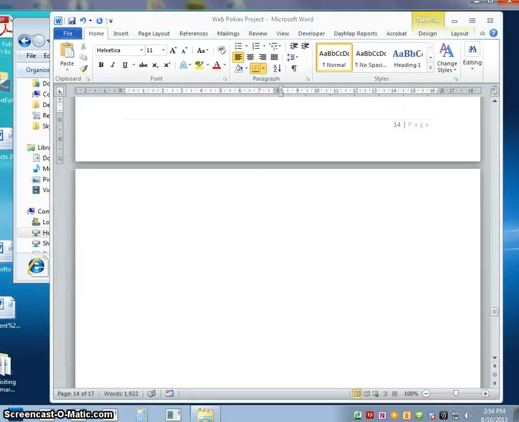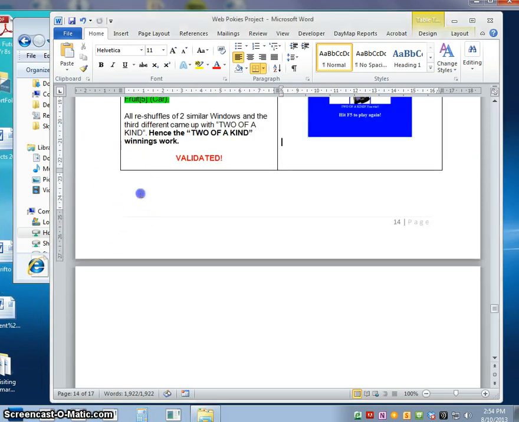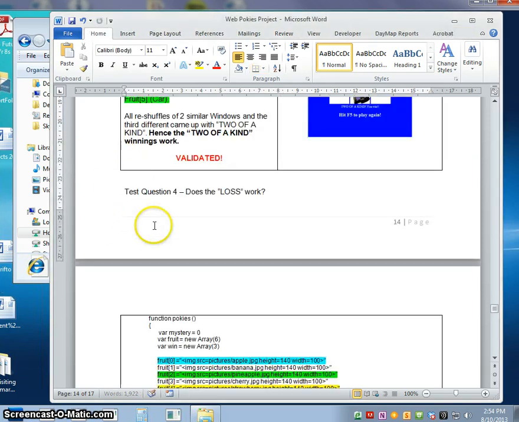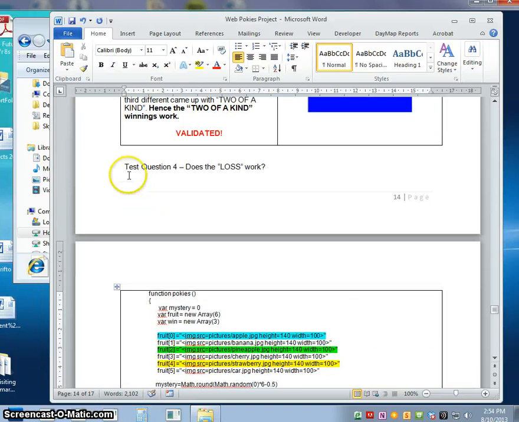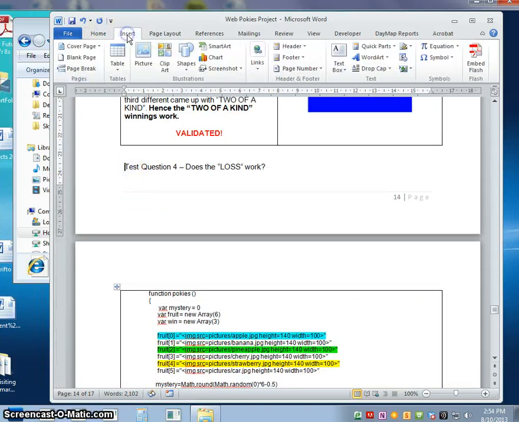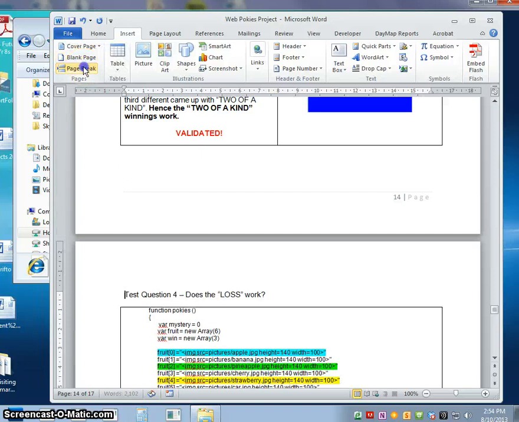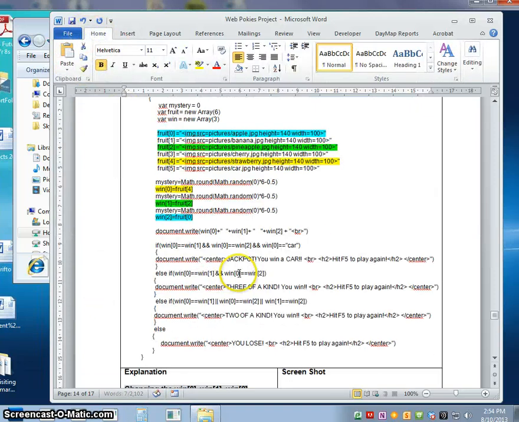Our final one, if it's not jackpot, if it's not 3 of a kind, it's not 2 of a kind, then the only option for us then is a loss. Okay, so with that down, again what I'm going to do is put that on a different page, insert new page, page break, make that bold.